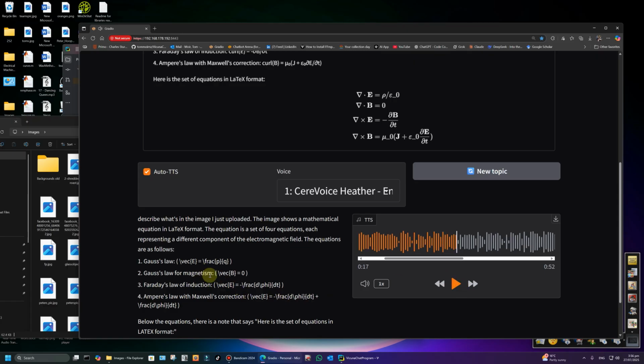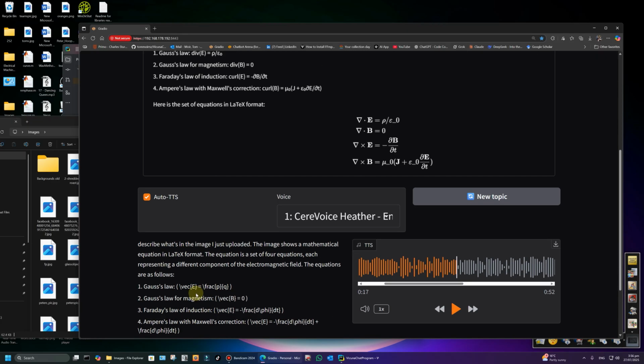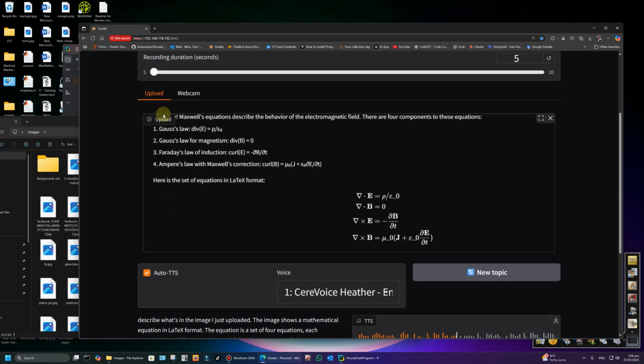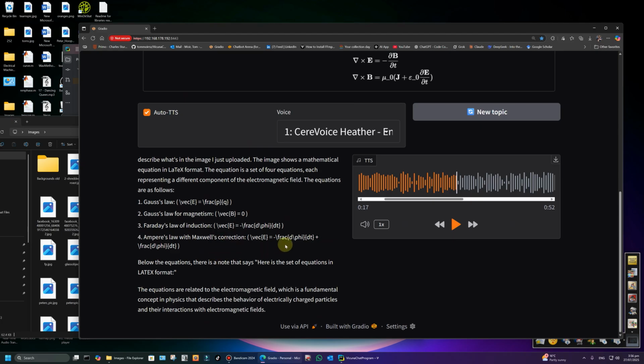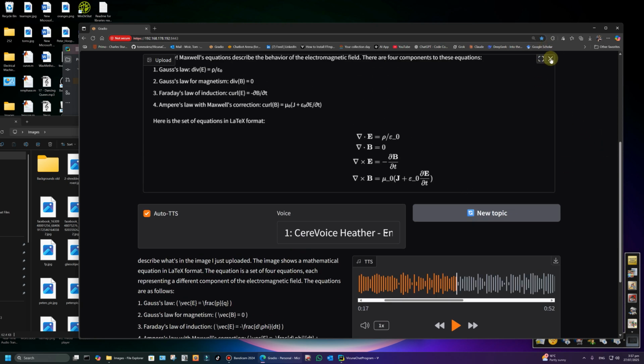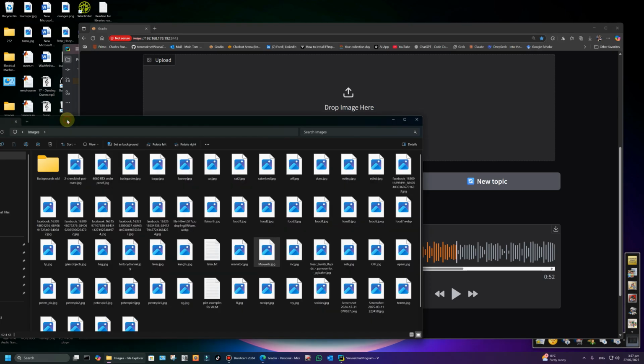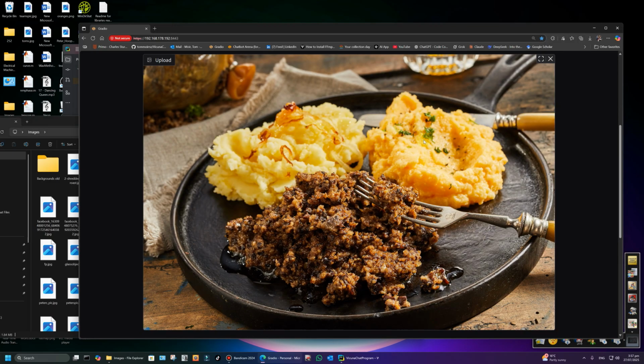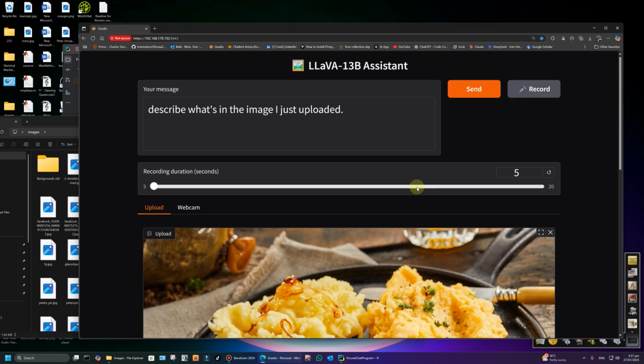I'm guessing that this is a LaTeX form of it. Faraday's law. I suppose it, yeah, so it's really copied it from there and converted it into LaTeX, I suppose. But I think it's not quite the right LaTeX, but never mind. Kind of getting there. Oh yes, that's a good one. Actually, that's haggis. So let's see if it gets that.